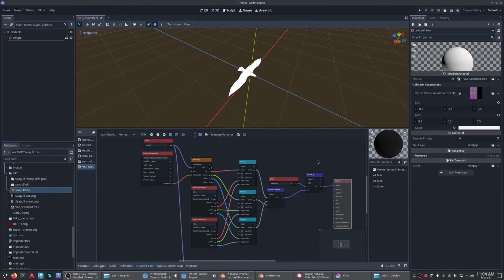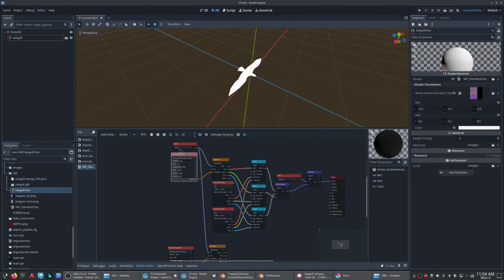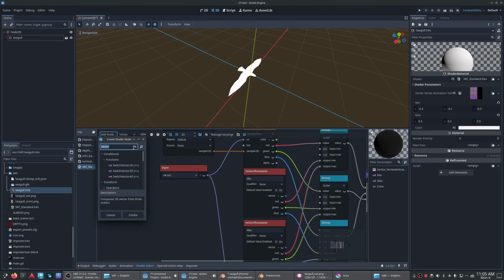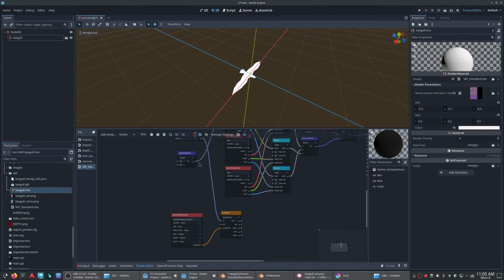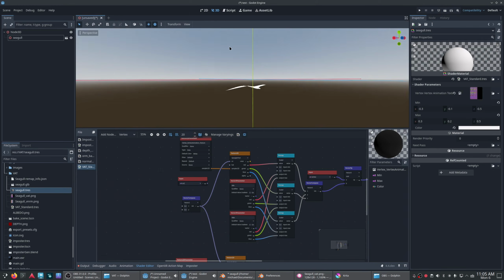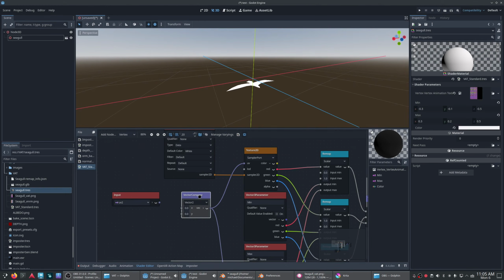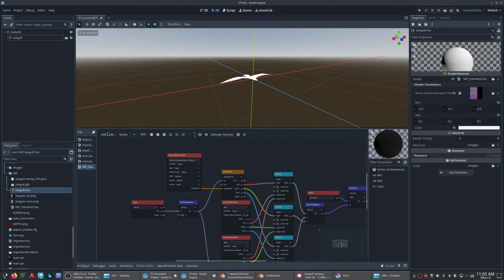How do we actually animate this sucker? Well, lucky for us, that's actually not too crazy. We have our UV2, and all we have to do is offset the Y position of the UV2. So if we go ahead and do a vector2 compose here, and we're going to just plug that into the UVs instead. As you can see, it's moved down a little bit until we plug it back in X to X. And Y, we're actually going to control ourselves.